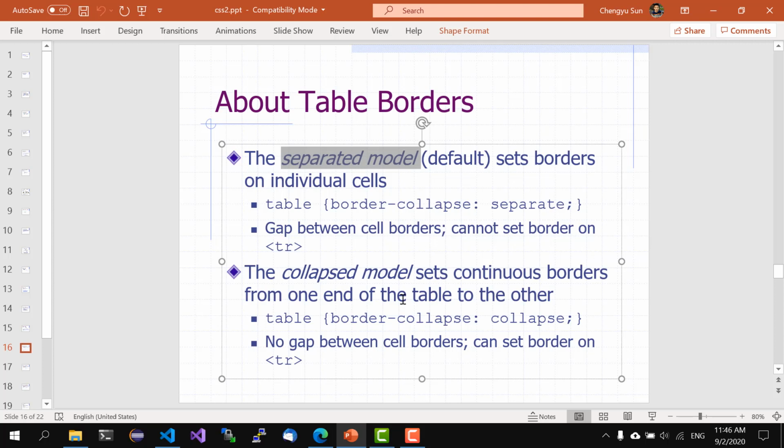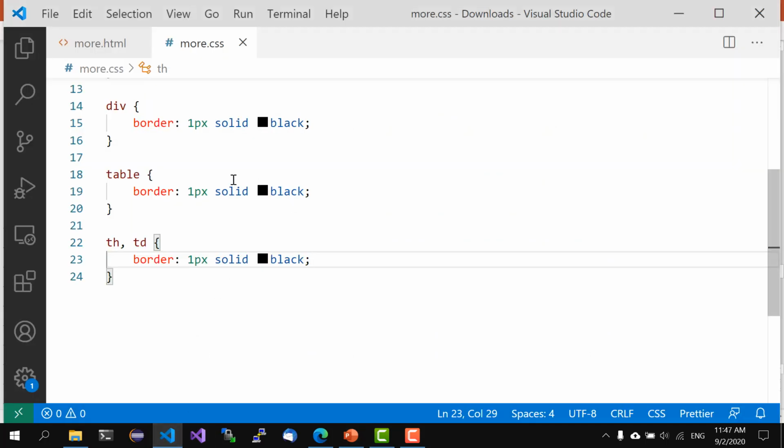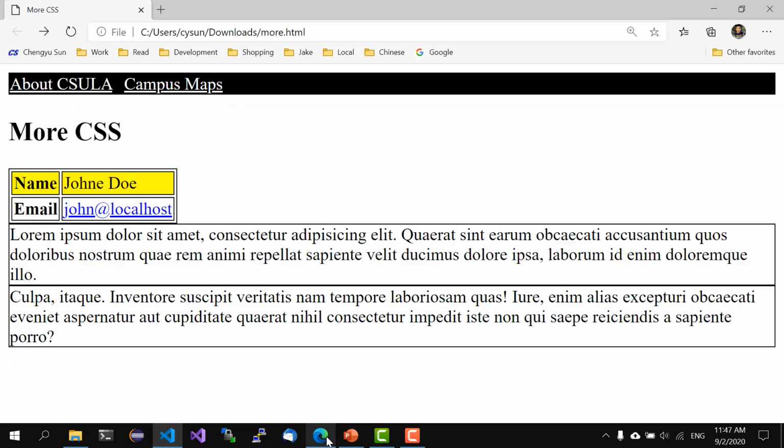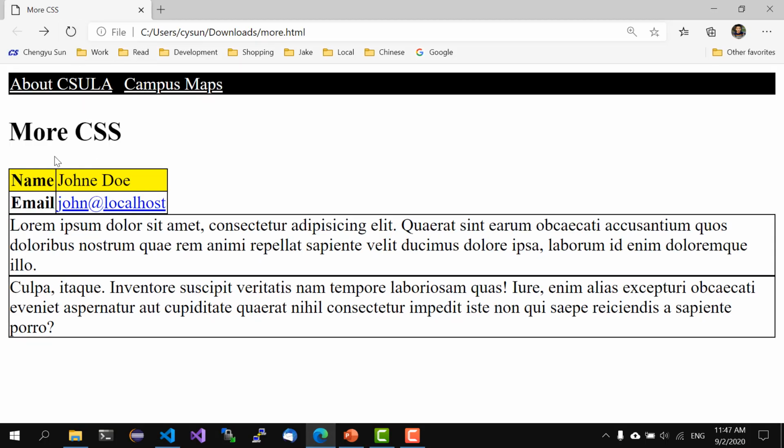So more often than not, if you actually want to set a border on a table, you would want to use a so-called collapsed model. This will collapse all the borders and make them continuous. The property is called border-collapse, and you need to put that on the table. And now notice that all the borders become continuous, or in other words, they collapse.